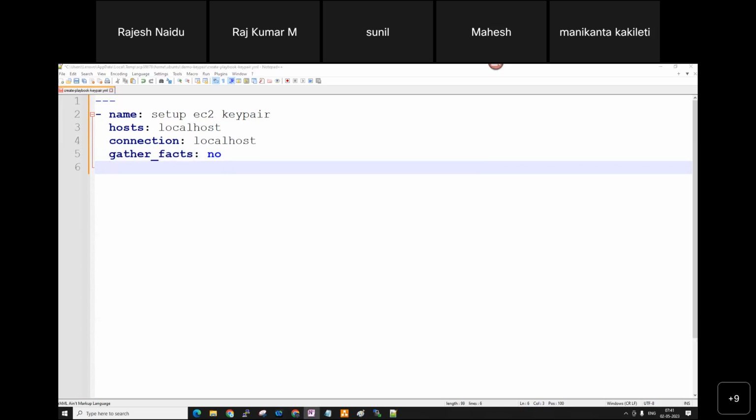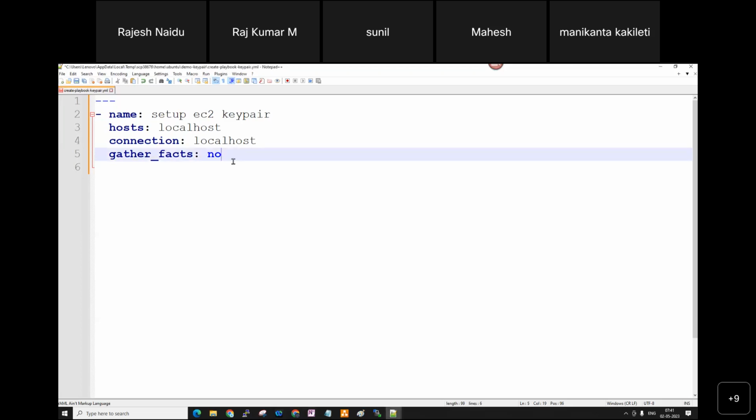Now we can start working on creating the key pair information. First we will be creating the tasks.